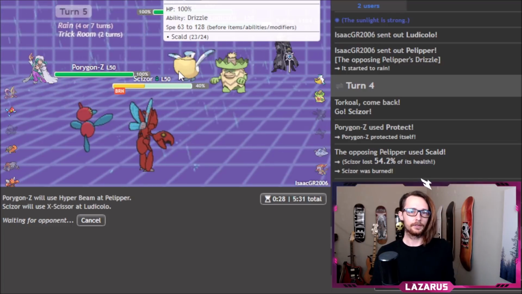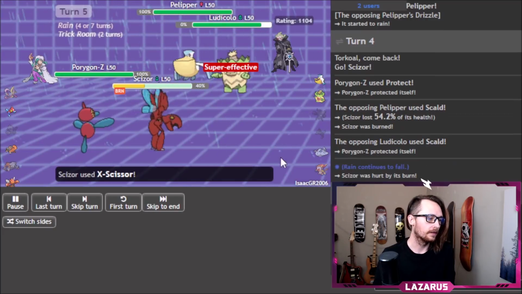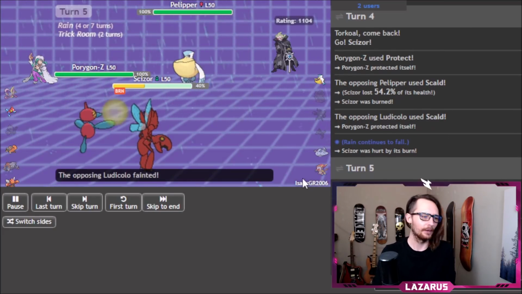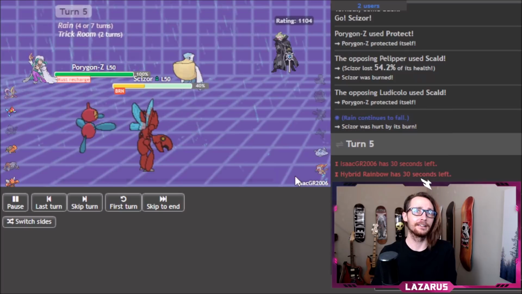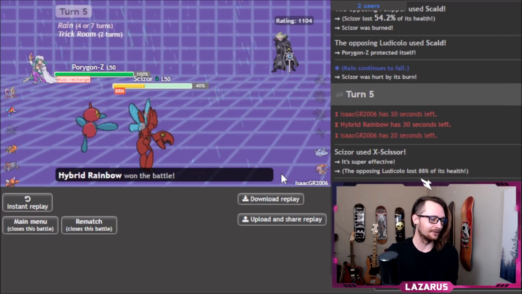We still have 2 turns left in the Trick Room. So this is just a super hard TR team, you know? I'm the Trick Room master with that boy Torkoal. X-Scissor. Look at the damage. We're choice banned Scizor out here. Oh my goodness. Porygon Z with the Hyper Beam. You've never seen a cooler team than this one. This team is just so cool. So, yeah, we definitely do be taking those wins.